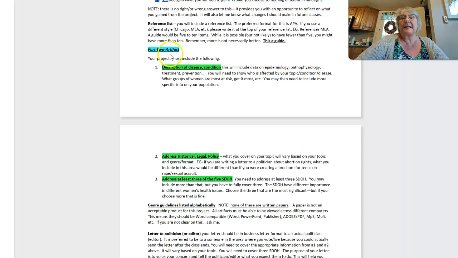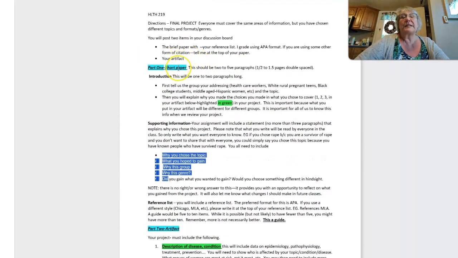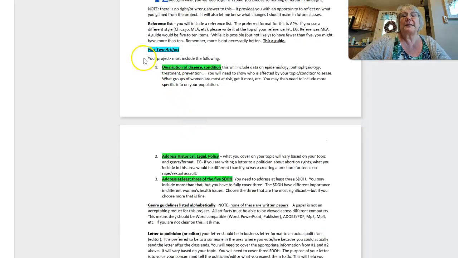And the last thing is part 2, the artifact. So you have part 1, which is the short paper divided into 2 sections, and then you will submit your artifact. The artifact, no matter what you're doing, has to include all of the same content. You've been getting feedback on this.